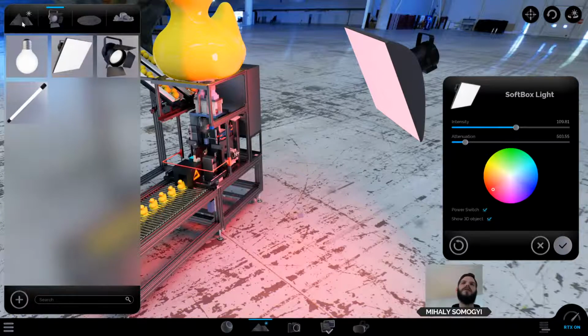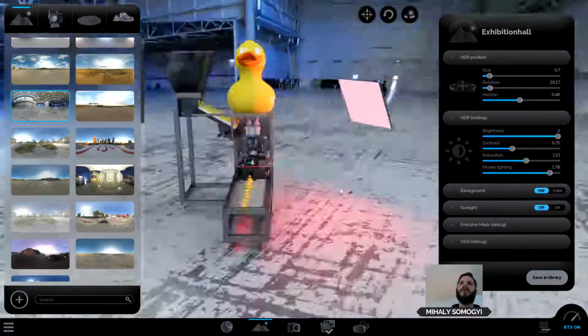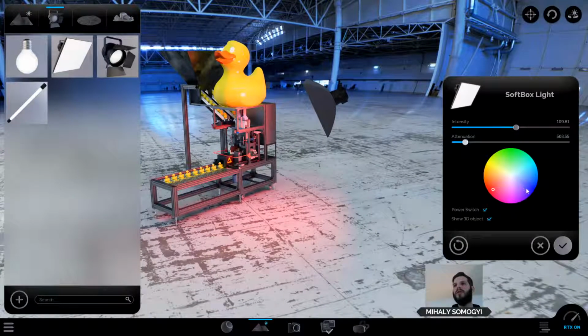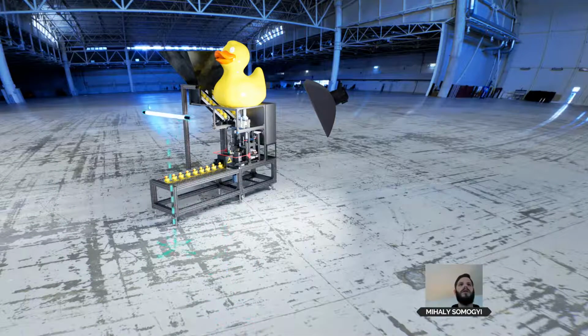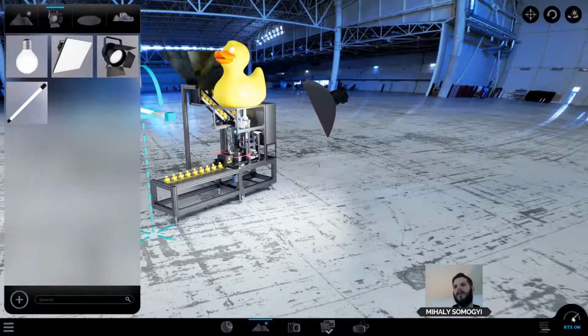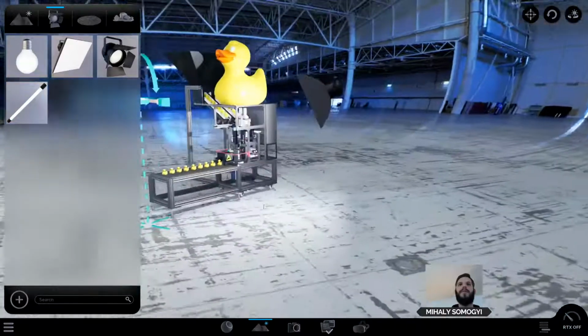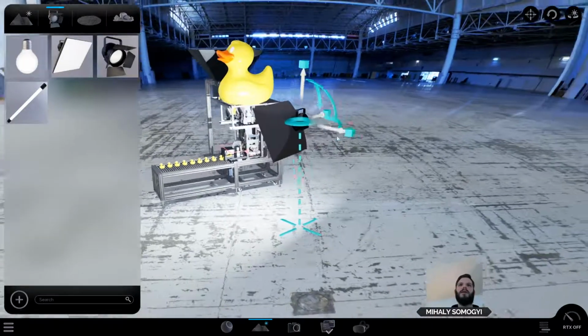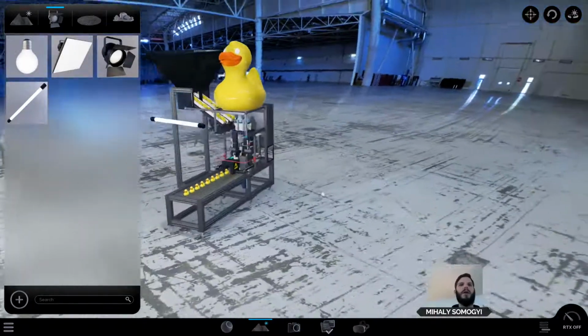This way, when you leave the editing part, this light is still visible. It might be included in your scene. By the way, these lights work even without ray tracing. As you can see. Alright.